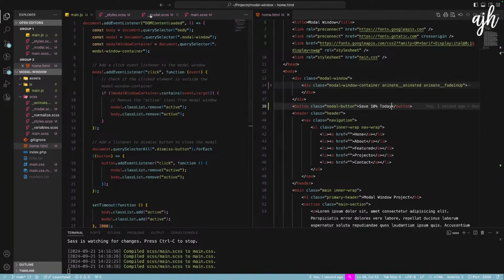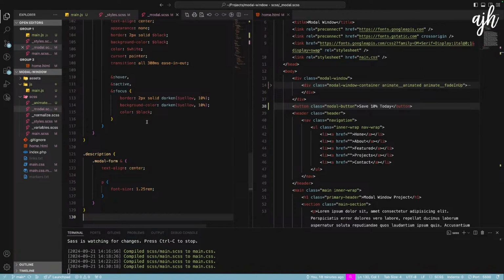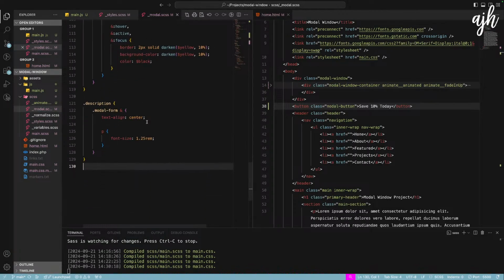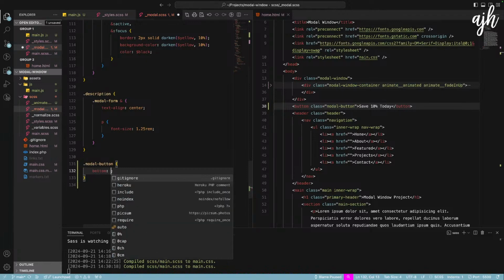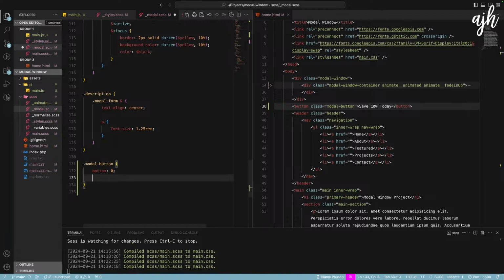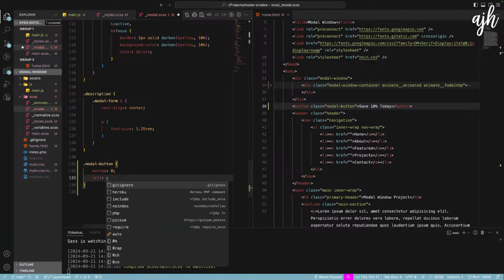And then this is going to be fixed positioning. Also, we'll say bottom 0, left 0 for now.